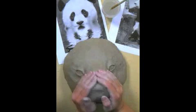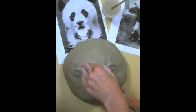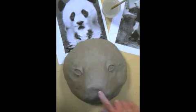Okay, now to go to the nose, I want to look and make sure kind of from a side view that I'm getting this somewhat. I have kind of a weird indent right here that I'm going to fill in.